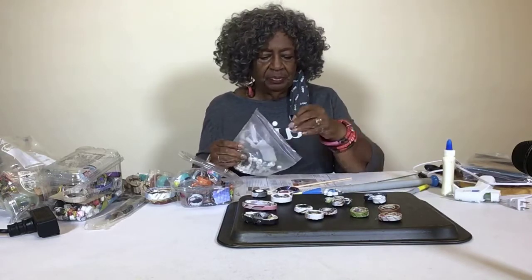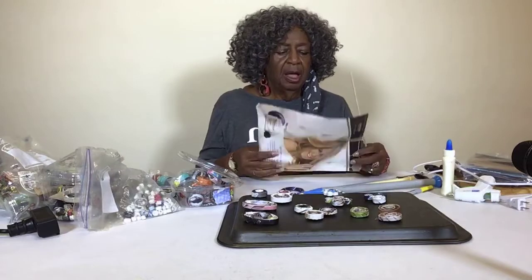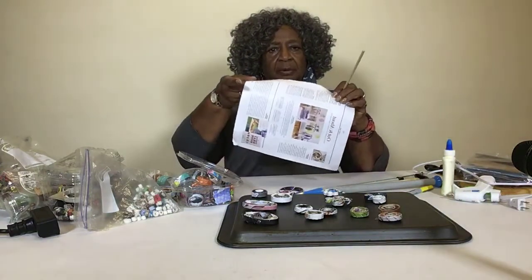Okay, so now I'm going to do a rod. I'm going to use this one, the wooden one. And you've got to know whatever is going to show on the outside of your rod should be on the bottom. On the top, this is all going to get wrapped up in the rod. So you start off, I start up because I'm right-handed, with the left hand, upper corner, lower corner, upper corner. And I just fold it over and hold it and start it rolling around the rod. Just roll it around.